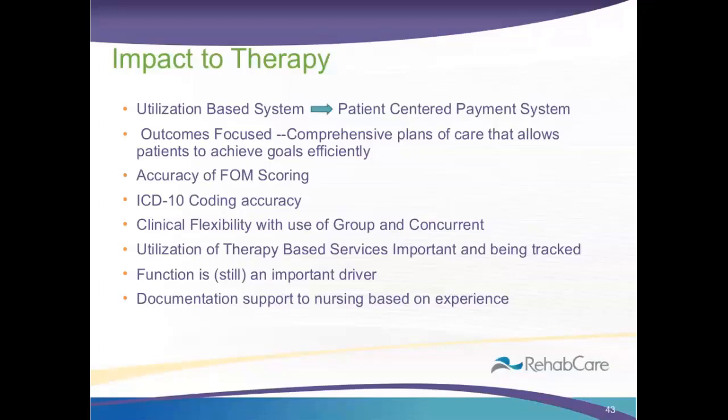Certainly, the research on 720 minutes as opposed to 500. I think we all questioned it, even though there's a lot of work done initially on that structure. We do know it's utilization-based, and from every outlet, from MedPAC to CMS to ACOs, we're looking at how we become more patient-centered, and that's what I think we all feel better about. With that, however, does not come easy systems.